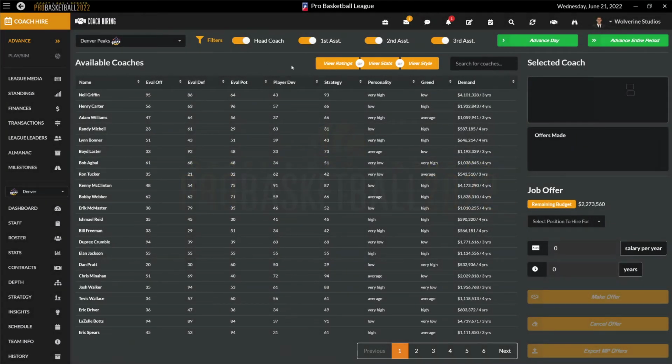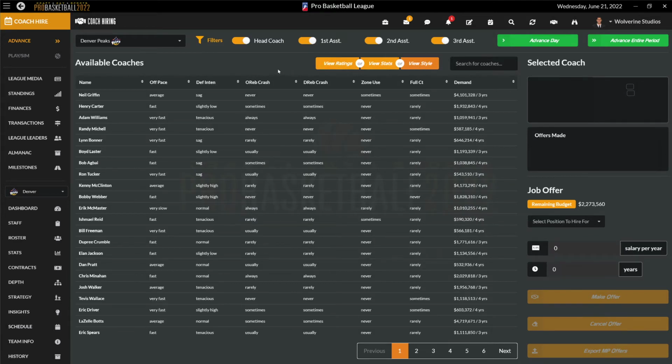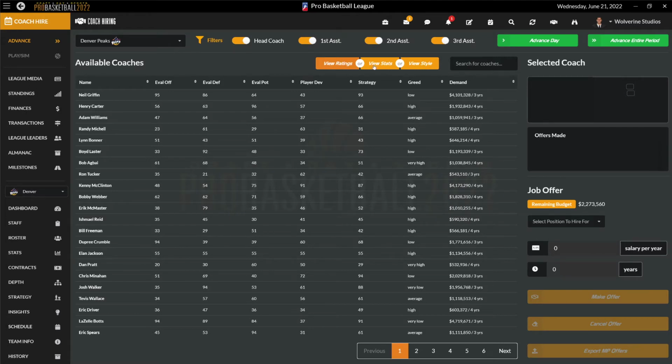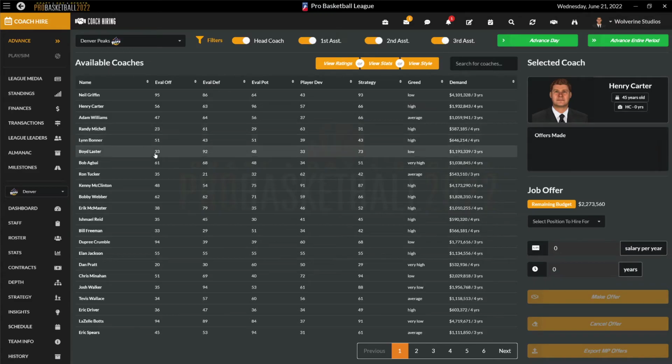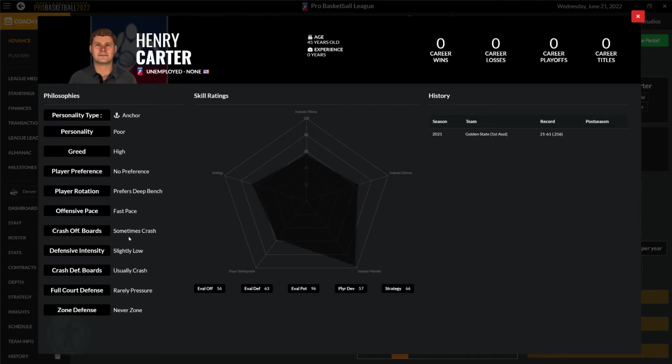Another change that we've done is to the coach hiring stage here. I've added a new button, and this button here says view style. It's going to allow you to see all of the information for their other ratings about how coaches prefer to play: pace, their defensive intensity, their philosophies about crashing the boards, their zone usage, and their use of full court defense. That was not information that was available before on this screen, and a lot of people have asked for something like that, where they're looking for a specific type of coach and don't want to click on every coach card to see all of those preferences.